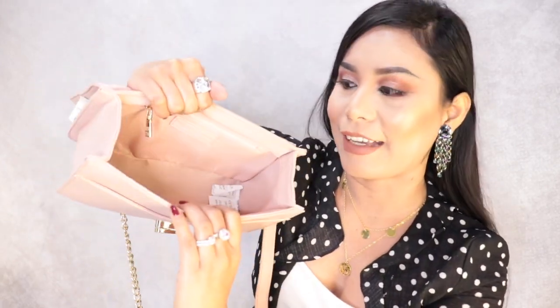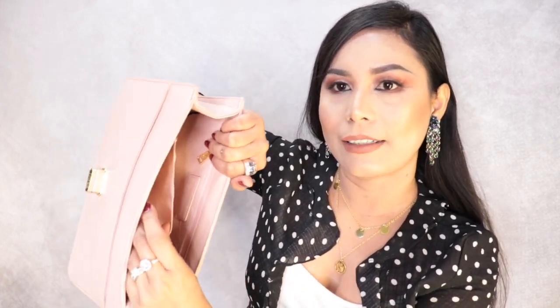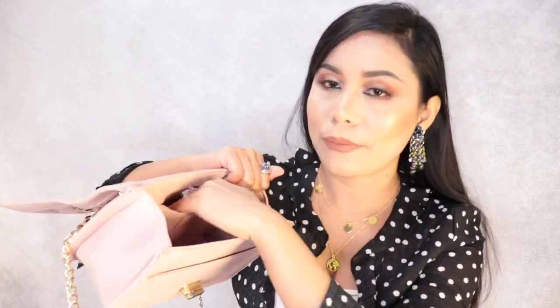Let me show you what it looks like inside. When you open it up there's a plastic bag on it. Inside it's really pretty and there are a lot of compartments — a small compartment where you can put your card or case, and also a zipper with a big pocket. This bag is a vegan leather type of bag. The bottom is so fancy and I really love it.